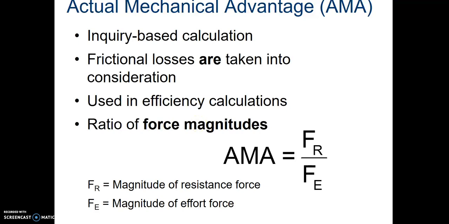If I'm trying to lift that 200 pounds of concrete, that's my resistance. I can apply 100 pounds of effort to be able to lift that. That means I've got 200 divided by 100, so I've got an actual mechanical advantage of 2. Whenever I have forces and I need a mechanical advantage, I solve for actual mechanical advantage. Those are key terms that will bring us forward as we look at different types of simple machines and what they do for us.